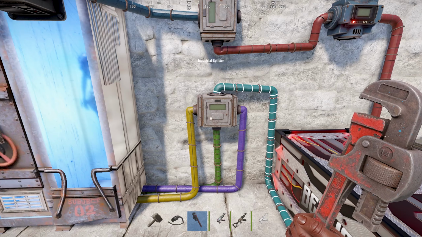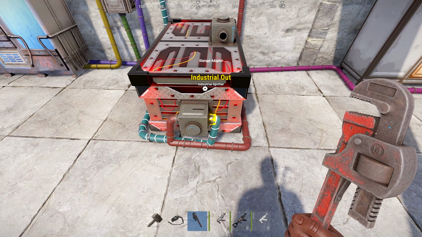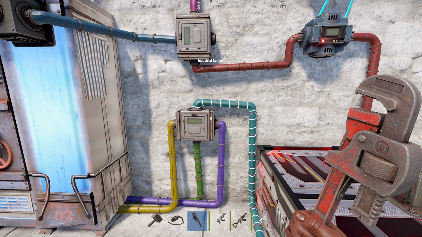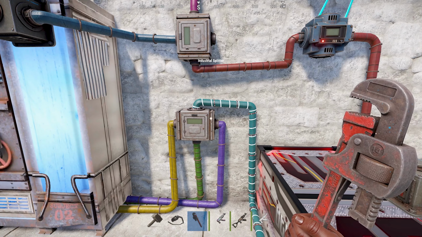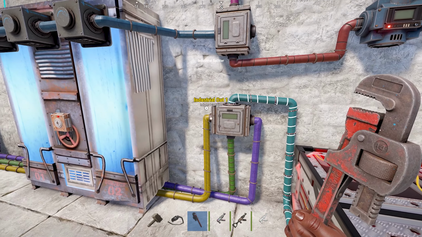A splitter does exactly what it implies. It splits one connection into 3. Here it's going to split into 3 connections. Note, you can combine industrial splitters to increase the number of connections.